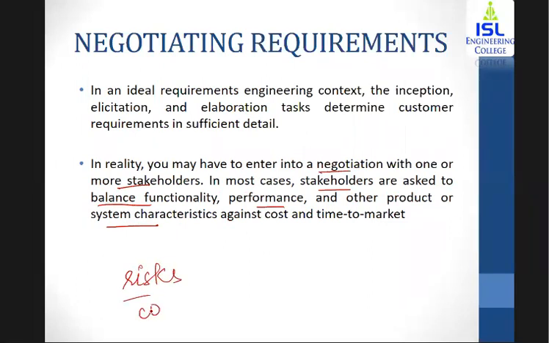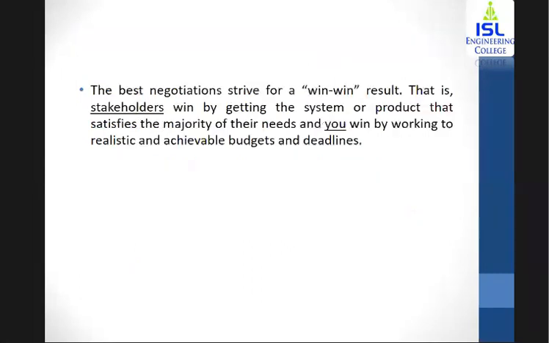And then what is the cost? That is how much money you need to put in to fulfill those requirements, and how much time it will take to produce that particular requirement. You're going to identify all of the things, and then you're going to make a list where you can combine, delete, or add a new requirement so that the stakeholders can be satisfied. So this is negotiating requirements.